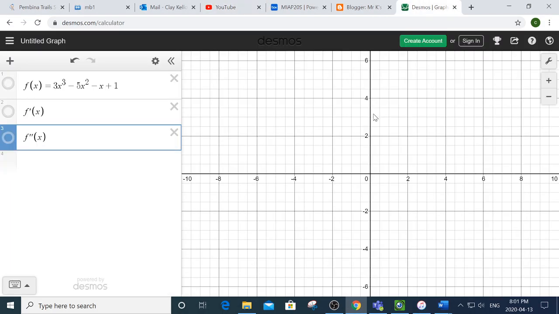Looking at that, I guess we should graph it. There we go. So it's a cubic, it changes directions twice, but let's really think about what we used to do back in Unit 1 when we were talking about the change in the slope of this thing. This thing changes slopes a bunch of times. In fact, its slope is continuously changing.